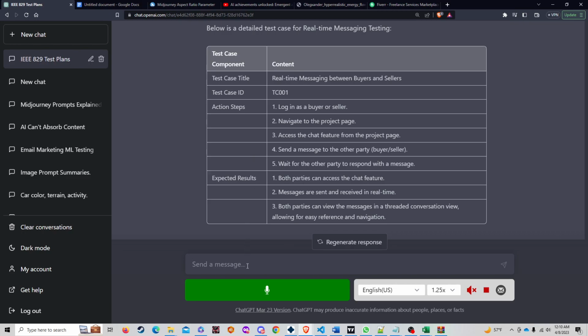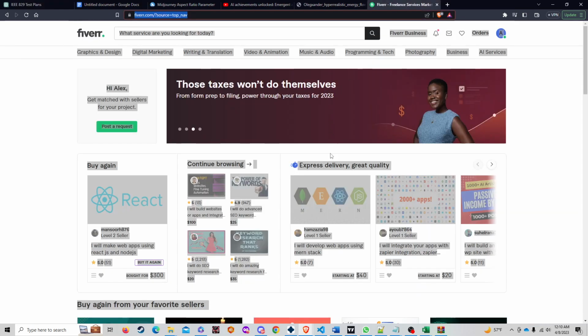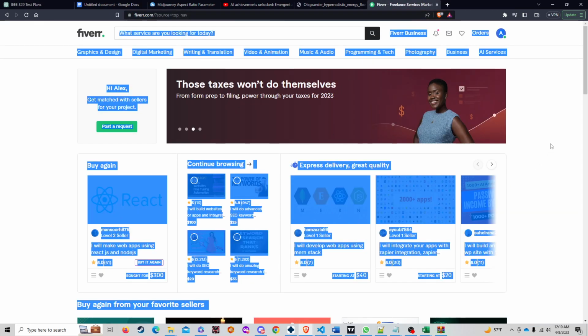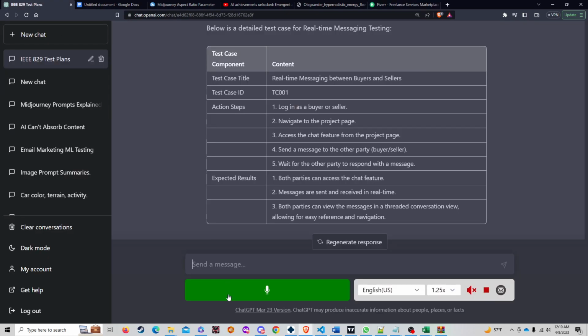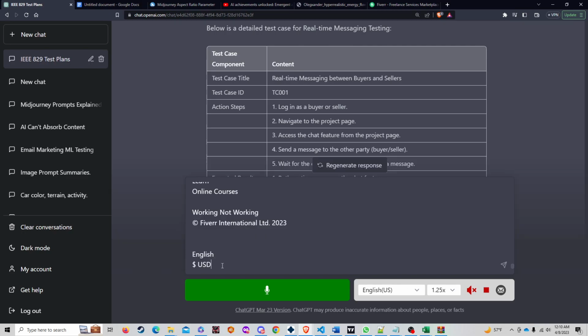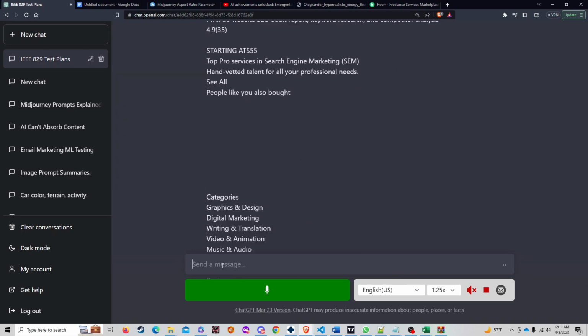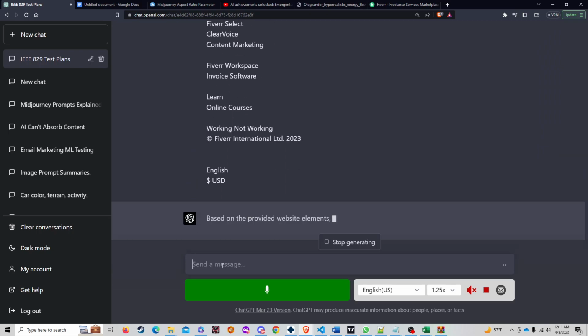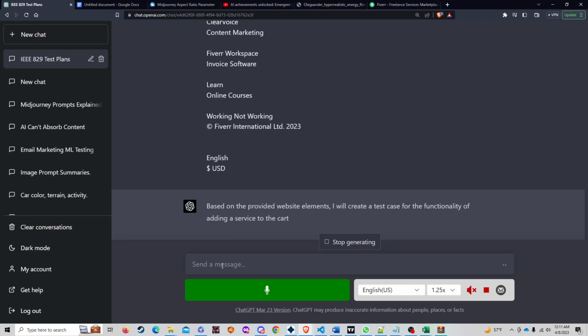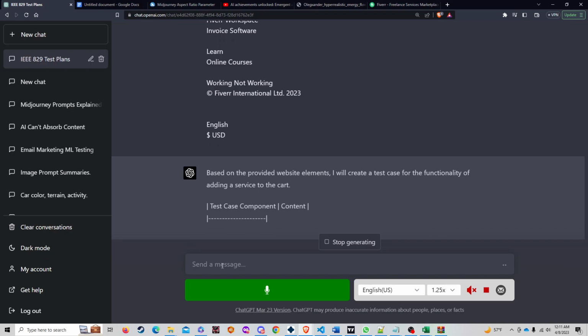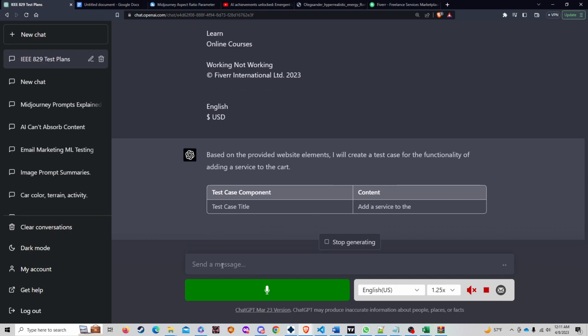It gave us all of this, fantastic expected results, and the cool thing is I can just come in and highlight absolutely everything and say, here is more detail about the site elements, and just paste in a bunch of trash. And here we go.